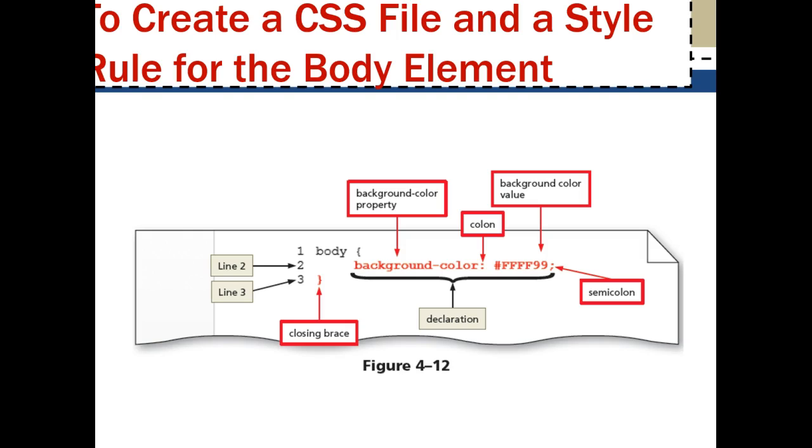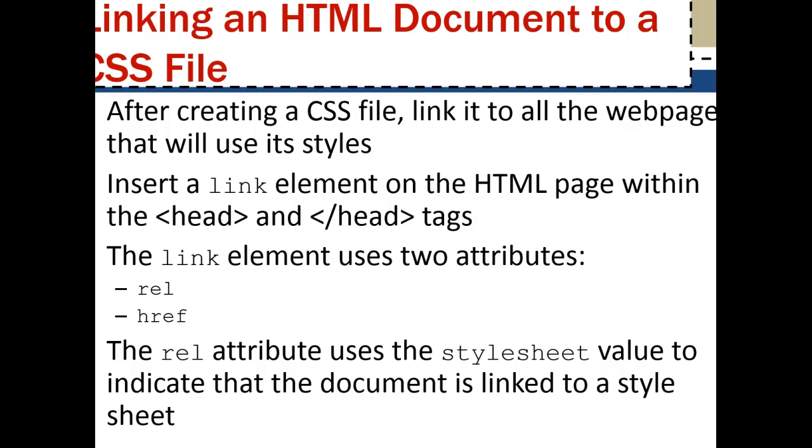So you can actually create this as part of your tutorial when you are going through this chapter. After we do that, we need to be able to link an HTML document to a CSS file. Remember, this is the last step. When we are creating an external style sheet, there are two steps, and this last part is linking an HTML document to CSS. If you don't link it, it's not going to find and apply these styles.